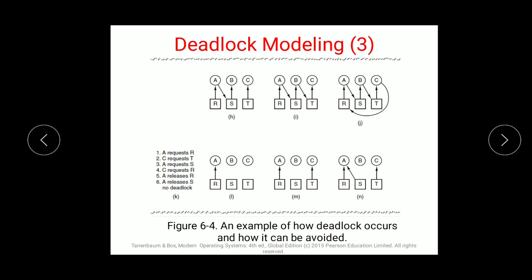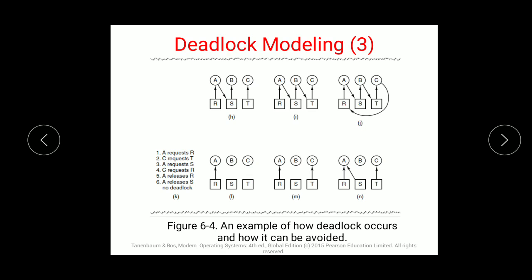Next is the condition where deadlock occurs: A has R and has requested S, B has S and has requested nothing, but until and unless B releases S, A will not get completed. Where C is also requesting, what can happen? So we can have these solutions, by which we can avoid the problem of deadlock.